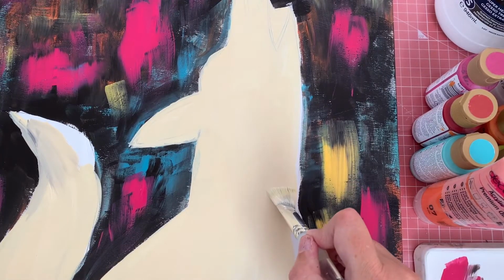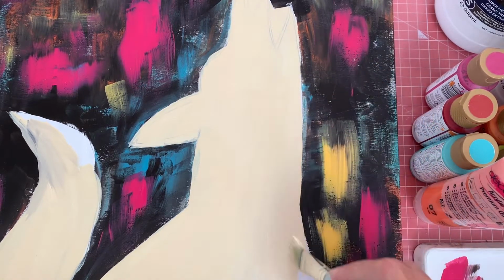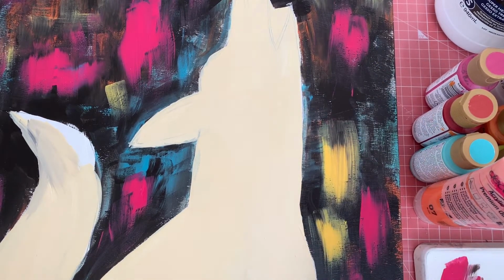Here I am getting a neutral colour on my central figure, which is a wolf, just to get a handle on where he is going to sit within the piece. Obviously I don't like painting on white, so I just put in a neutral buff colour just so that I've got an idea of where I can play around with the background and do whatever. So yeah, enjoy this.